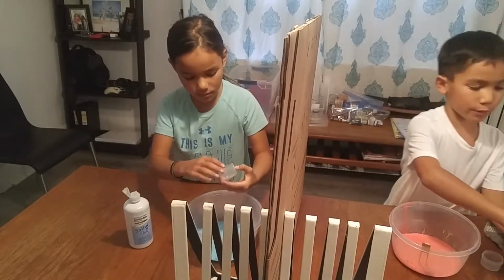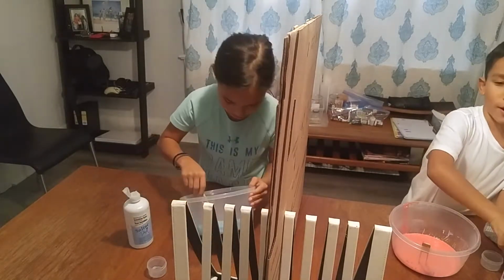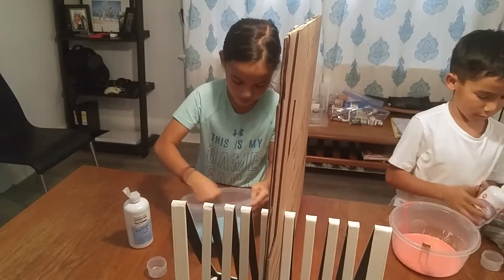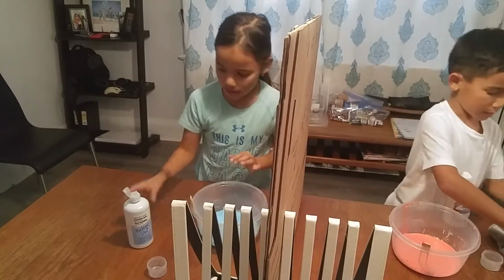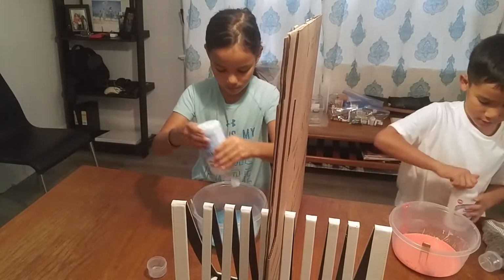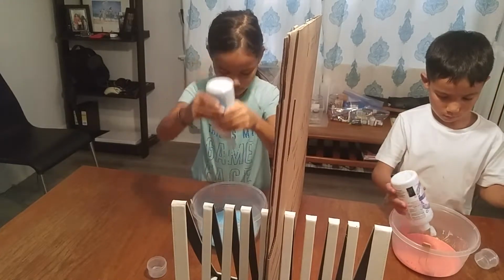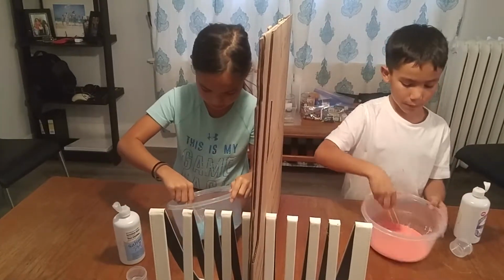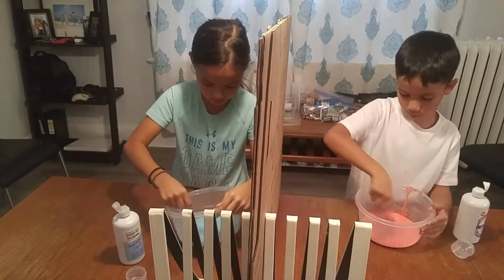Sorry if you were expecting us to have a lot of ingredients, like Sis versus Bro. It's just we're not rich like them, and we don't want to waste too much money on too much stuff. So I added in my baking soda. So now I'm gonna add my saline solution. I'm greasy. I would have wanted a smaller bowl next time.